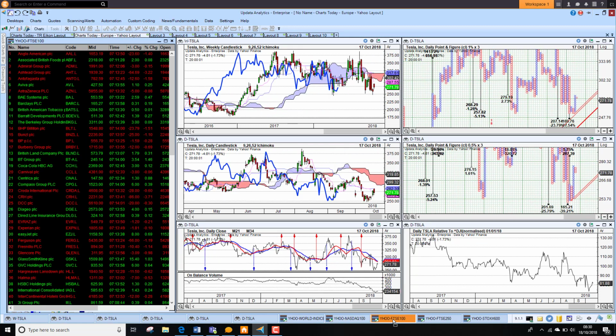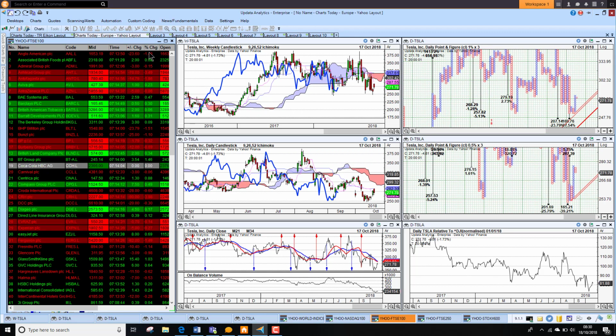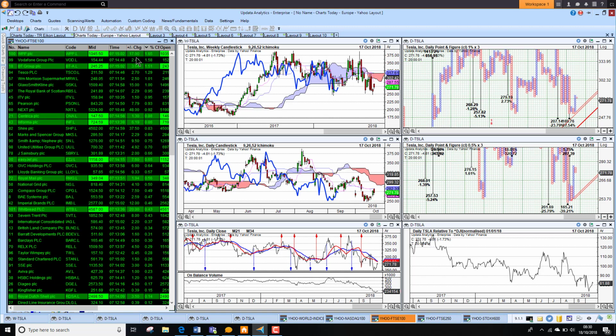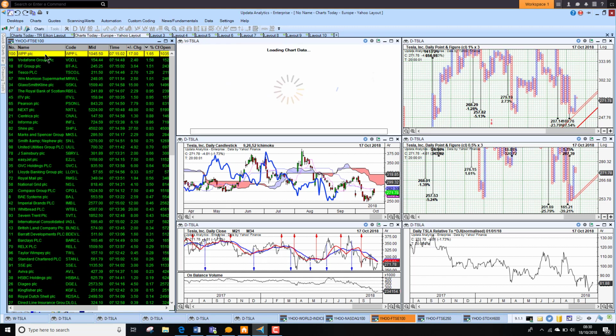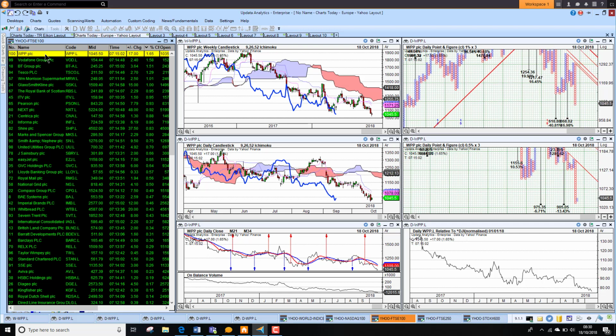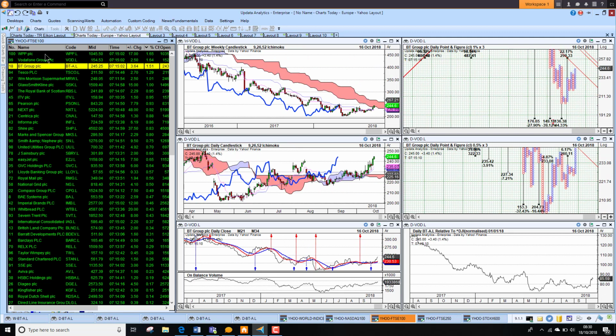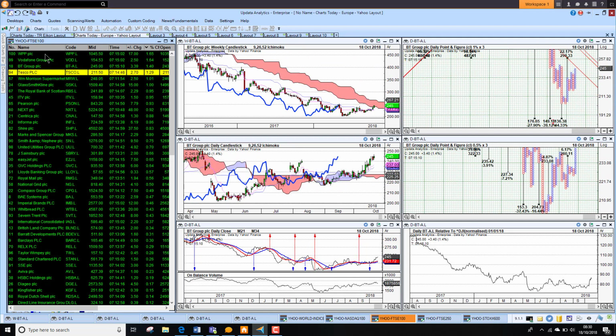Looking at the UK this morning. Here's the FTSE. These prices are all coming in from Yahoo. Looking at the rises, we've got WPP looking stronger this morning, but of course a very weak chart indeed. So that's a counter-trend move. Vodafone also looking bearish. A lot of these stocks looking quite bearish on the FTSE.